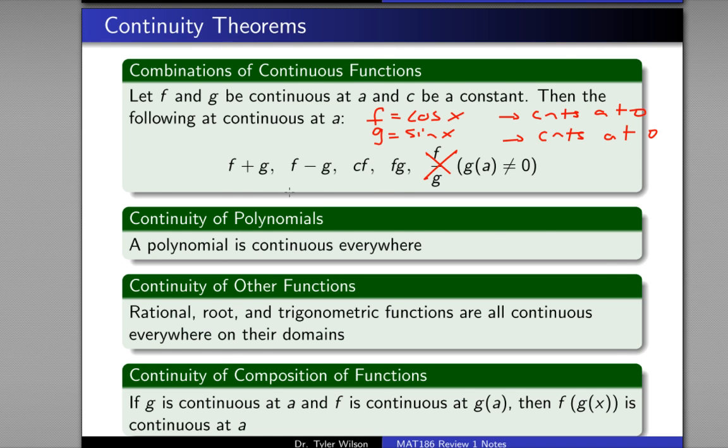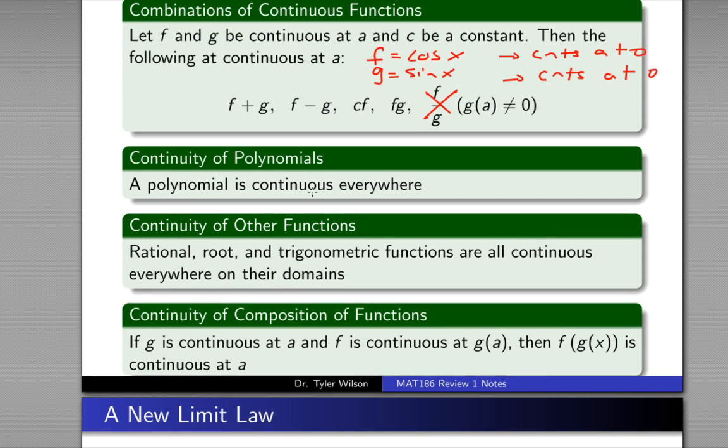So rather than prove all this stuff, you just need to be able to state this. Say you're doing a question. Any polynomial is continuous everywhere. So anything that looks like x to the 4th minus 3x squared minus 8 is continuous everywhere. So any x that you can imagine, this is a continuous function, no big deal. Other things, rational functions. Whenever you have a polynomial divided by a polynomial, this is continuous.